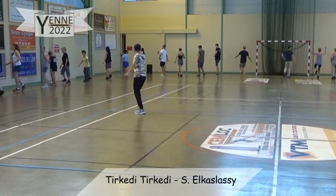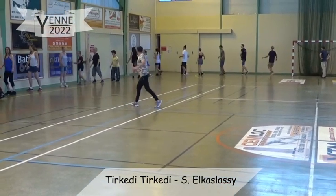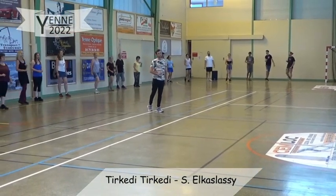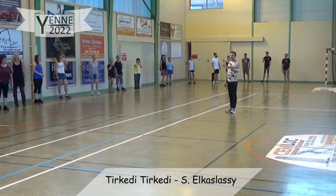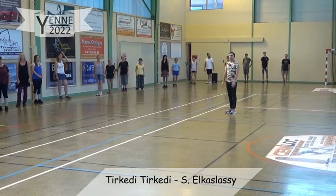Full turn right, step and knee, step and knee. Face out, face knee, making half turn right, and forward and back. That was the chorus. Third part, on the line, step together, step, step together, step. Really going forward.